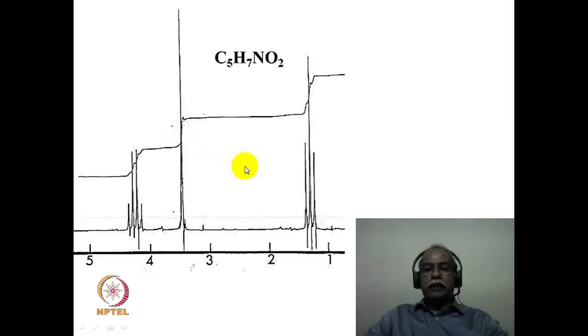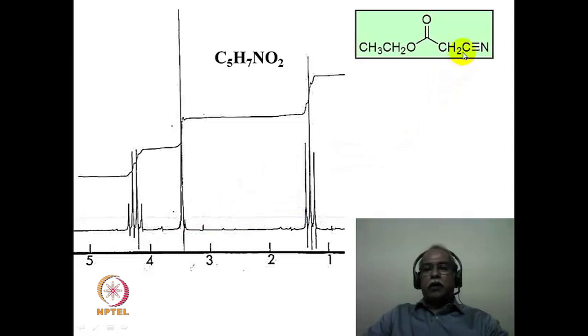Now if you subtract the COOC2H5 and a CH2 group from the molecular formula, what we are left with is a cyano functional group. So if you look at the CH2, this should be di-substituted. CH2 obviously had to be a di-substituted derivative. So one substituent probably is COOC2H5, the other substituent probably is a cyano functional group. Indeed, the molecule is ethyl cyanoacetate.